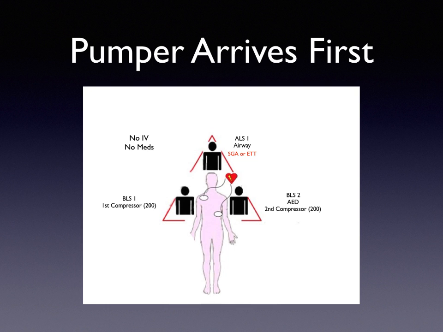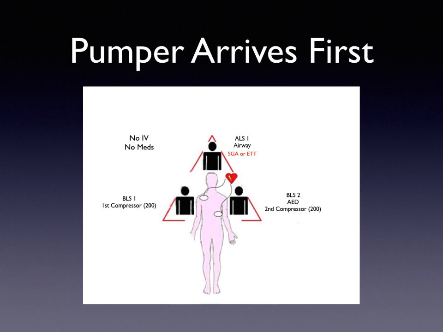So it's probably easy just to place a supraglottic airway as long as you're getting that airway to work correctly. You can also place an ET tube if you would like, but it might probably be easier to use a video-assisted device to do that during compressions instead of the traditional laryngoscope. At this time, we are not going to start an IV, and we are not going to give medication.